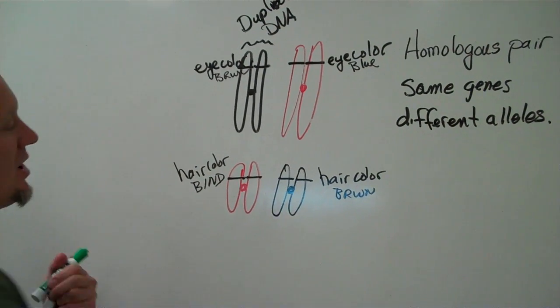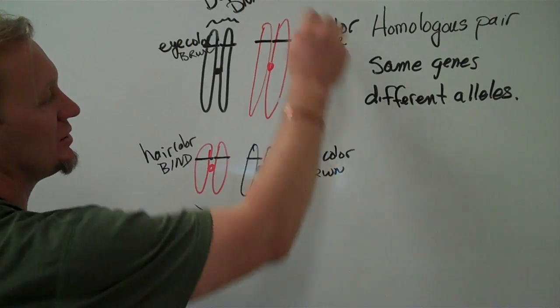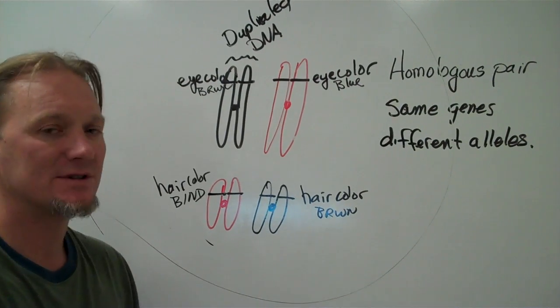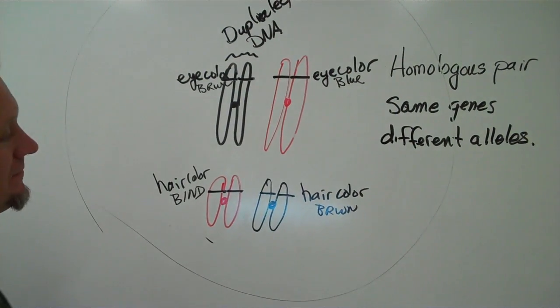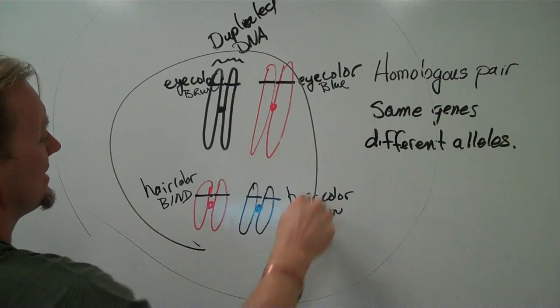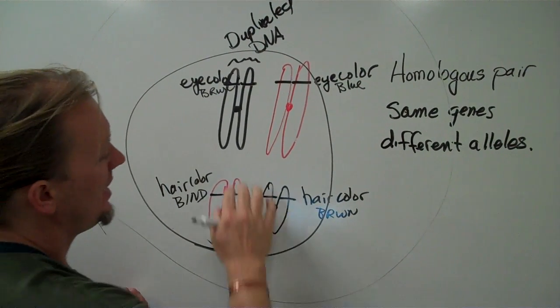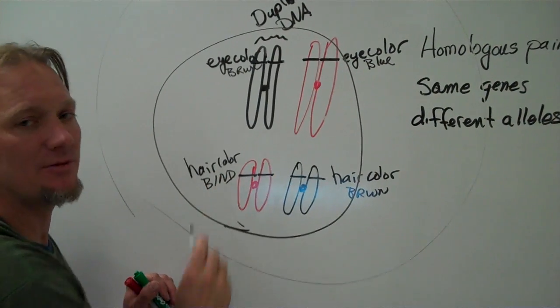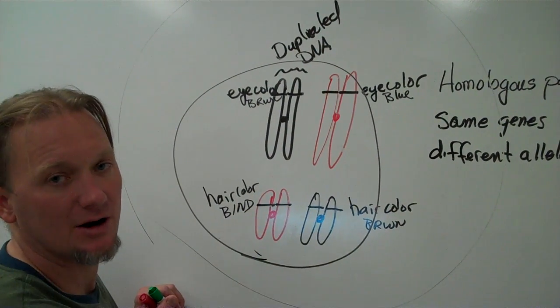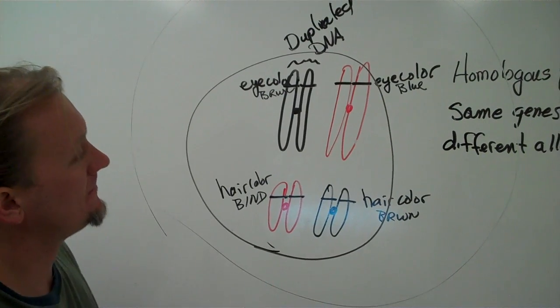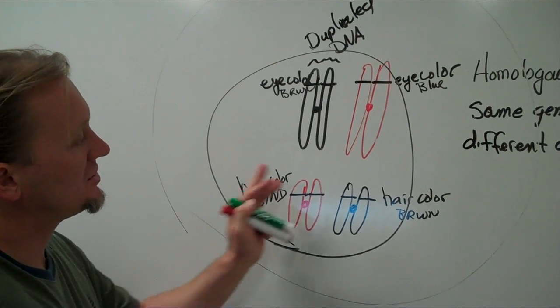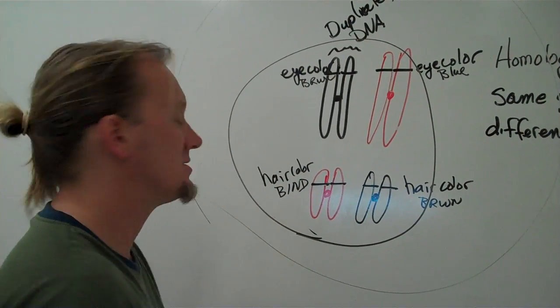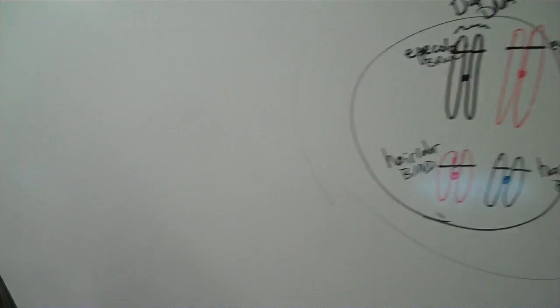Now, these guys actually belong in a cell. They actually belong in a nuclear membrane inside a cell. But I'm going to simplify this. I'm not going to draw the cell. Sometimes I'll just draw it as a circle around the outside like this, the cell. The cell membrane. And I'm going to simplify it by just using two pairs of chromosomes. So, we're going to do mitosis with these guys. And now that I've explained a few different things, let's move over this way and start with a fresh deck, so to speak.